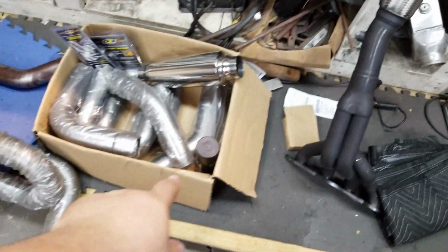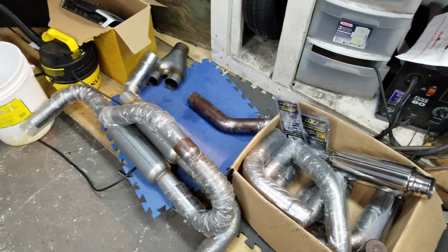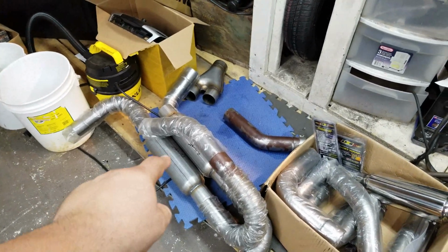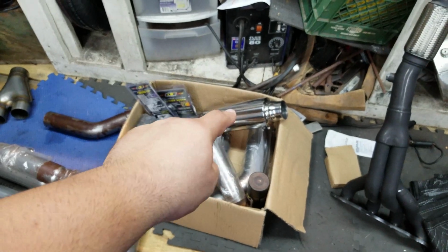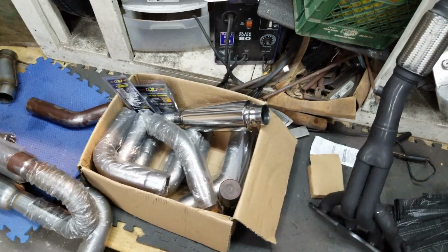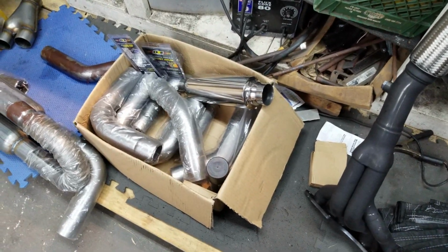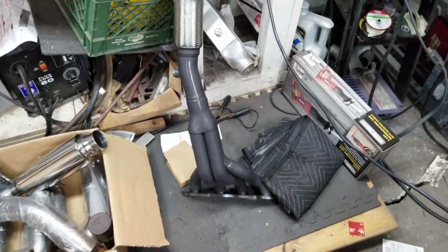off. I got some V-bands to go on, and it's going to be a totally custom exhaust with the three resonators. I got these two that will be in the back, and this one that will be midway at the stock location. All this will be V-banded, so it'll be really easy to work on. And I've got exhaust wrap for the header. I got to wrap that right before we put that on.